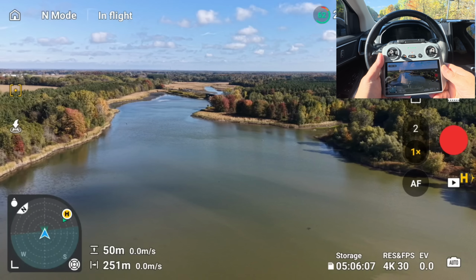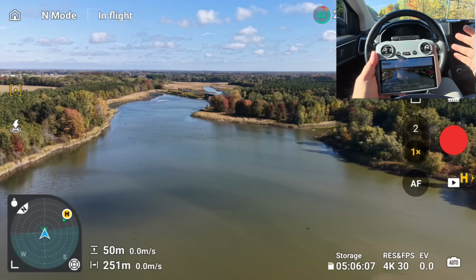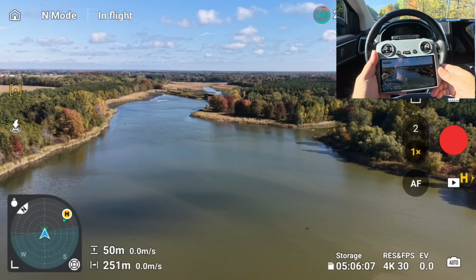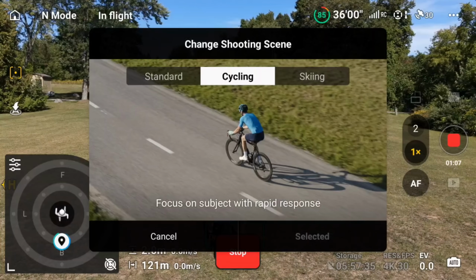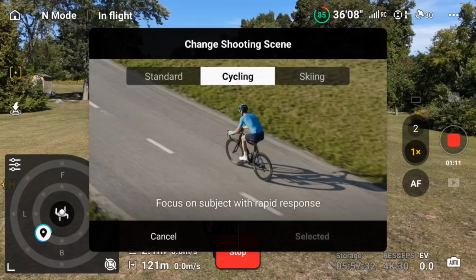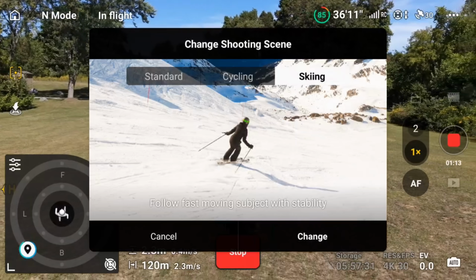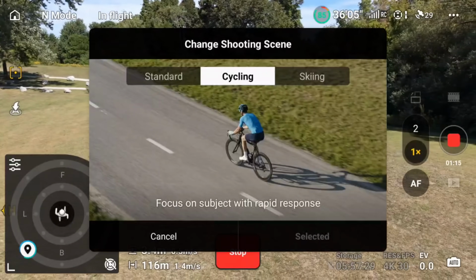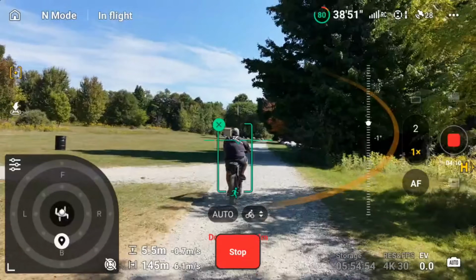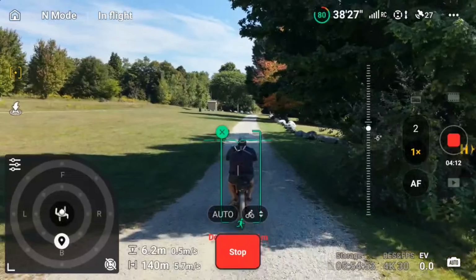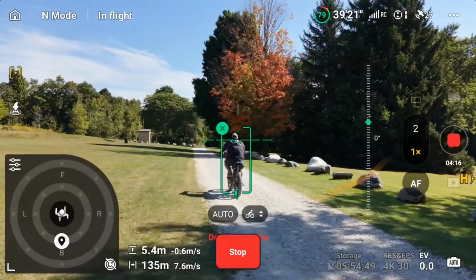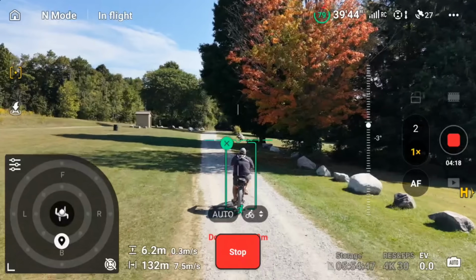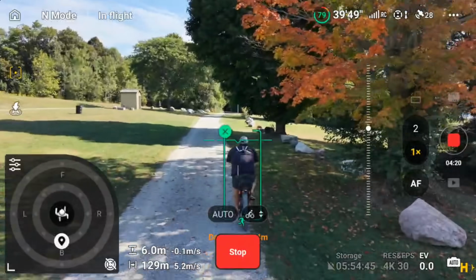Now, ActiveTrack is a really smart tool. There's a lot of different settings and capabilities. For example, if we were going to be tracking something, it can detect whether we're tracking a person, or perhaps if we're tracking ourselves on a bike, and it's going to adjust the flight parameters accordingly. It might be a little more responsive for certain situations and a little smoother for others. As you can see here, when I'm selecting myself while I'm riding a bike, it has a little bike icon signifying that we're in the bike activity.